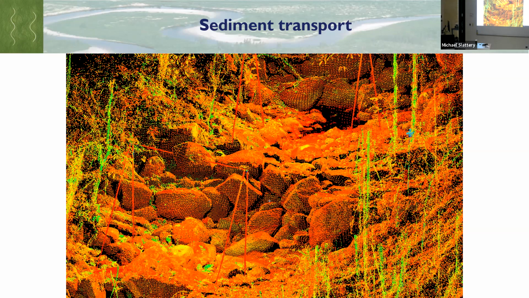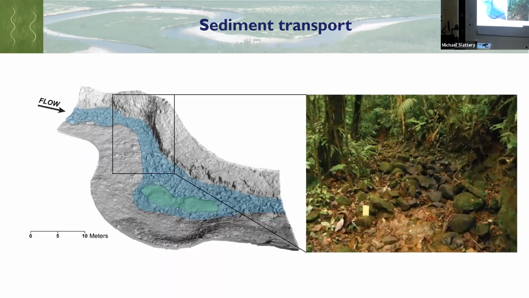You know, if you've got $125,000 to spend on a scanner and you've got a week to spend in a river, you can get an incredibly high resolution image of that channel that looks something like this, right? So here is the channel. This was the original photograph looking at the bar, right? And that channel meanders its way up. You can really zoom in here. This is part of the section. So I've just blown that up and you can see part of the section. So my point is, you can quantify the roughness in a huge amount of detail, right? If you've got the time and you've got the money and you've got all that.